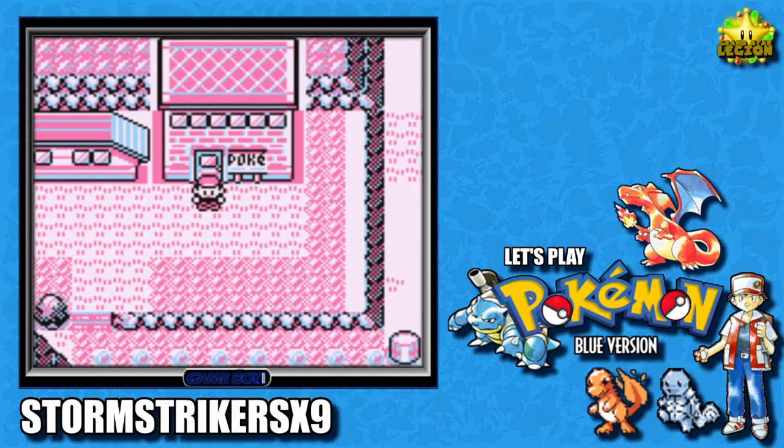Up next, we're going to be doing Seafoam Island. And then after that, if we have time, we will go to Cinnabar Island and restore those fossils as well. So, yeah. Let's get on with this show, shall we?